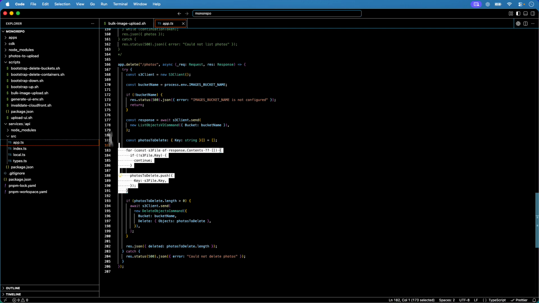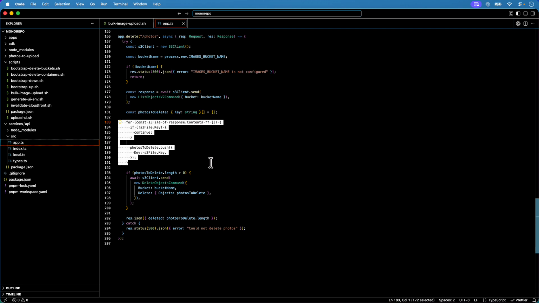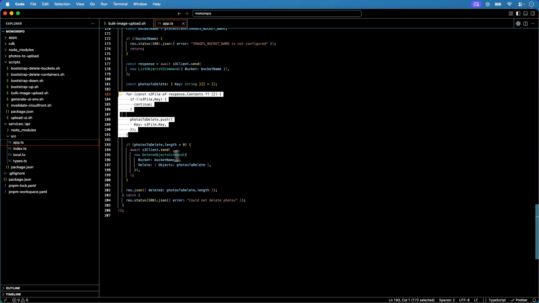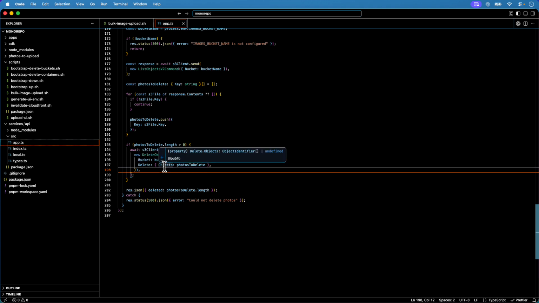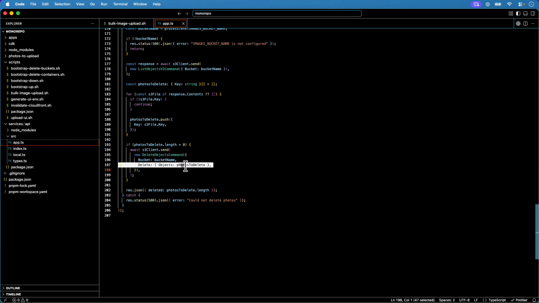So by the time we've completed this little for loop, we should have an array of JavaScript objects in the correct form to pass to this delete objects command, and we send the bucket name and a list of objects to delete in this format, and that will delete everything. And we then report back how many items were deleted in this deleted property here.